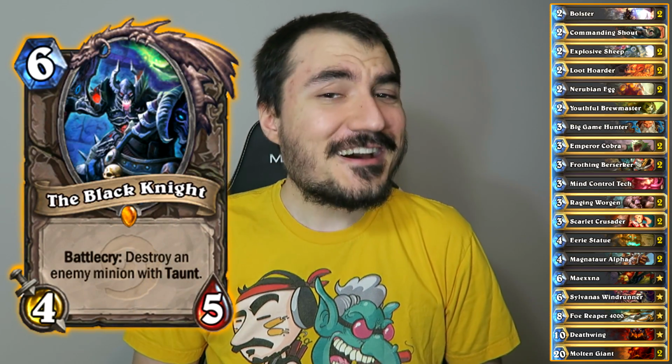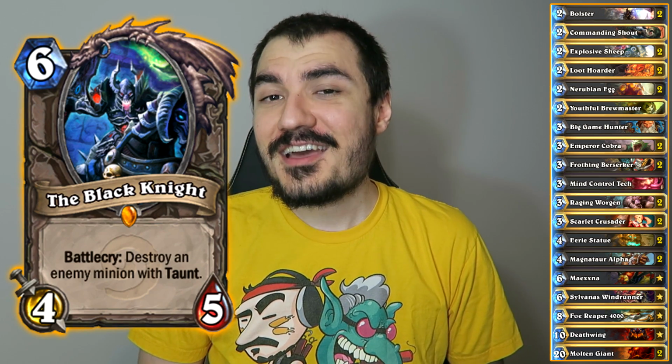This is the deck that I made, and I really only played this deck. I made a few modifications, but not really anything big. I think the only thing that I changed is I removed maybe a Bolster for a Black Knight. Turns out Black Knight is pretty good when every minion has Taunt.